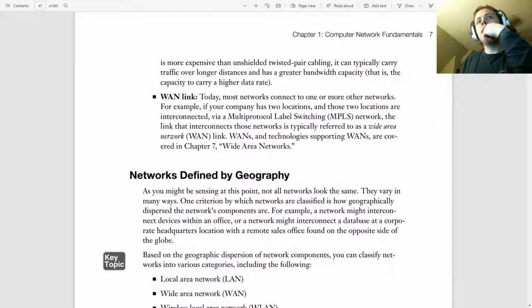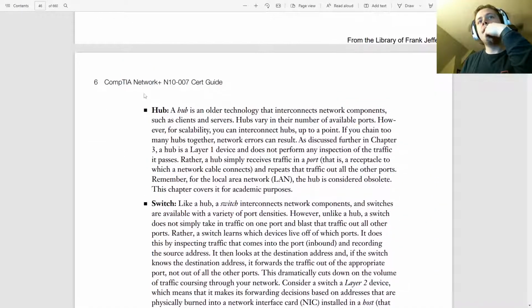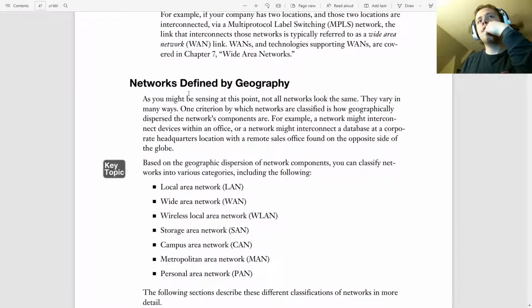And now we are basically done with these terms, and we are heading over to networks defined by geography. Getting exciting. As you might be sensing at this point, not all networks look the same. I would say that no 2 networks look the same. They vary in many ways.